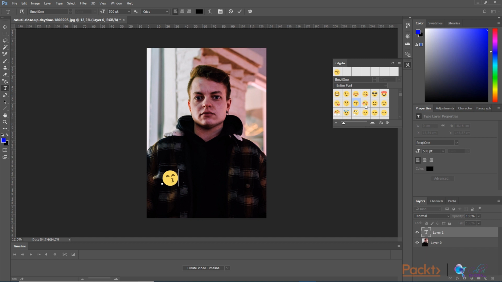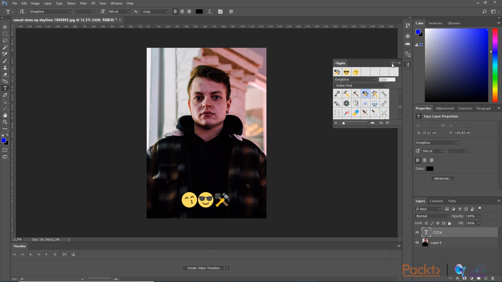Double click and you're going to include this emoji and this, and there is a full set of different emojis that you can find here. So it's very easy to include colorized preset emojis in your Photoshop projects. For example, when you're creating a project that is related to some kind of articles or posts on social media and you need to include an emoji, you don't need more to include it from external sources. You just have to use this font Emoji One, and you're going to very easily input different emojis into your Photoshop project.